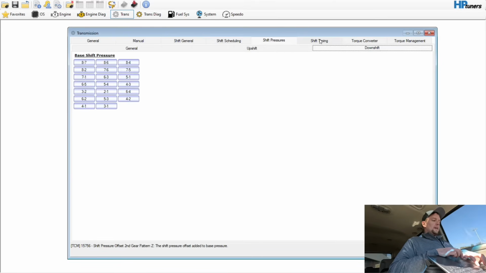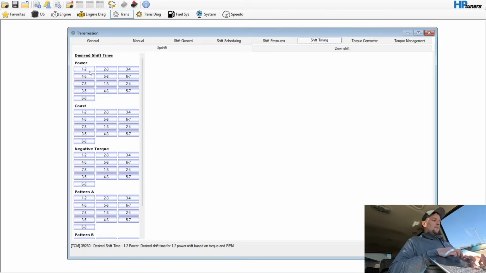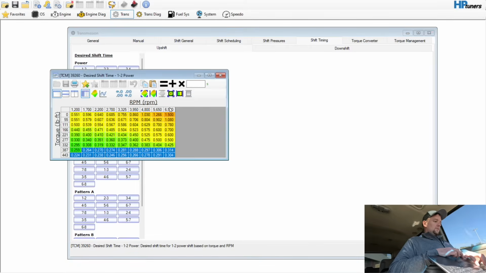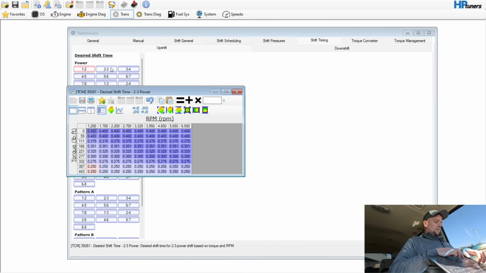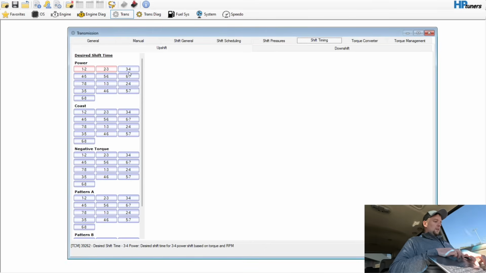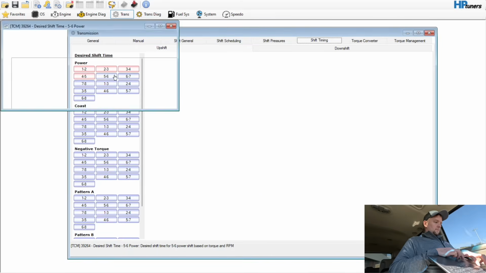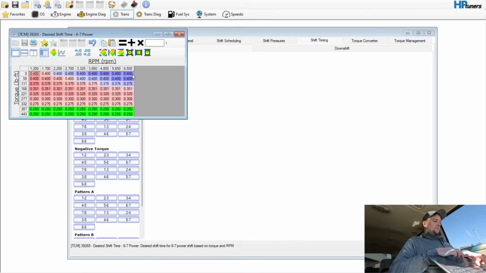The upshift and downshift sections, there's no need to do anything there. If we go over here to shift timing in the upshift section, this is pretty standard. We're going to go down here and use like a 0.2 at these higher torque ranges, and then down low, probably like a 0.4. This is in seconds, so 0.5 is half of a second. And then we want to just fade this in. Then again, you would take this entire table and copy these. I would only do the direct upshifts too. I would not do the skip shifts.